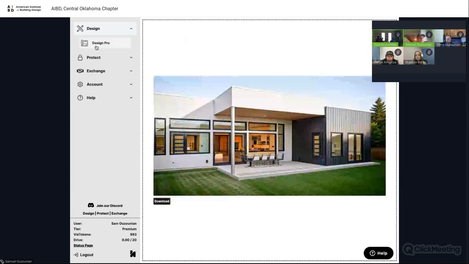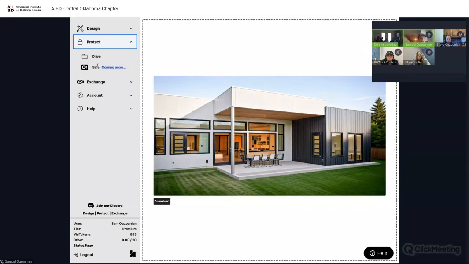The next aspect for secure storage is our drive, or our safe. This will be on something called Filecoin, which is a decentralized file storage service, meaning once you upload something to Filecoin, it can never be deleted. So with our safe, we'll be directly linking you to Filecoin, which is this decentralized storage aspect, and that's a whole other presentation.